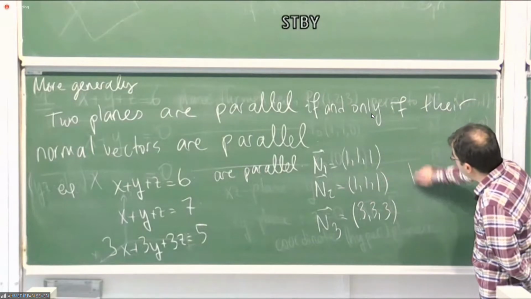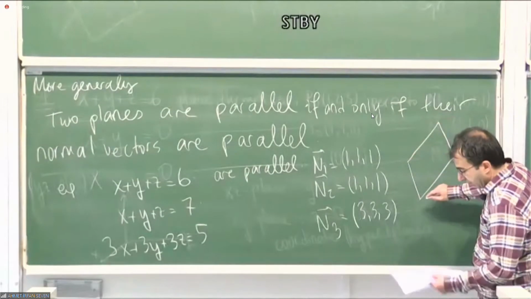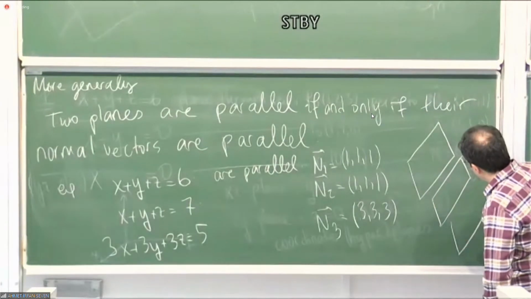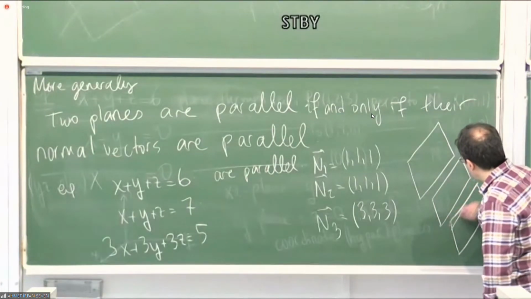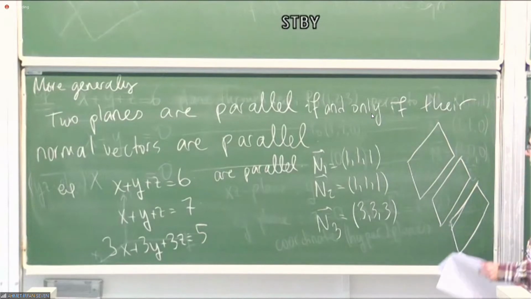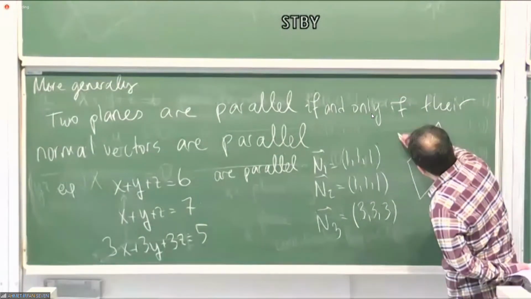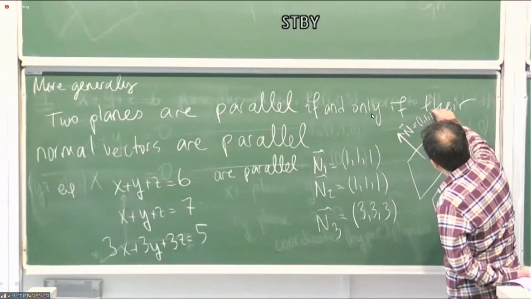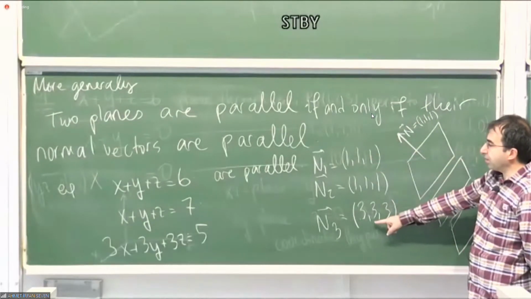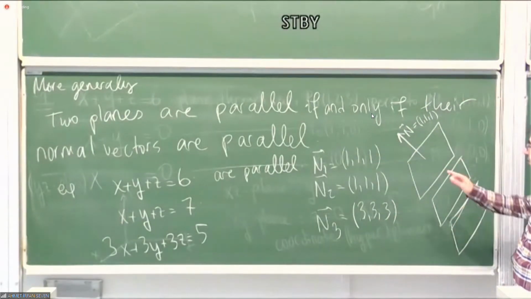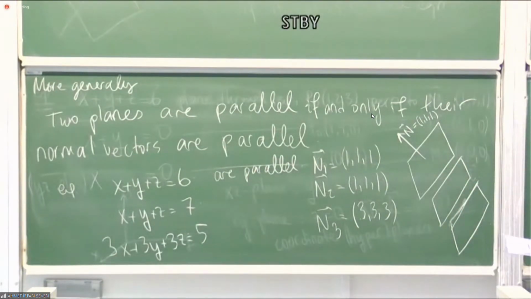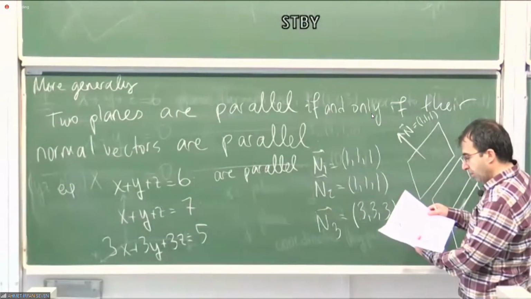So how do these planes look? They are parallel planes, so they will look like the following. If we draw a picture. Yes. So parallel planes, and this normal vector here is n, for example, 1, 1, 1. This 1, 1, 1 is also a normal vector for the third one. It could be shorter, but fine, because a normal vector is just a vector which is perpendicular to the plane. All right.